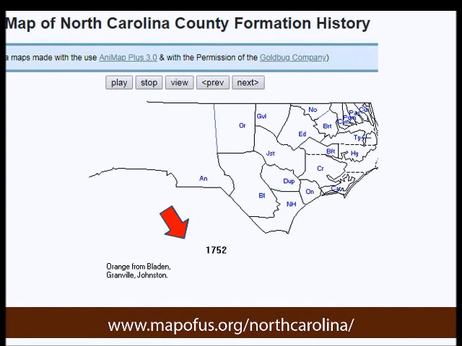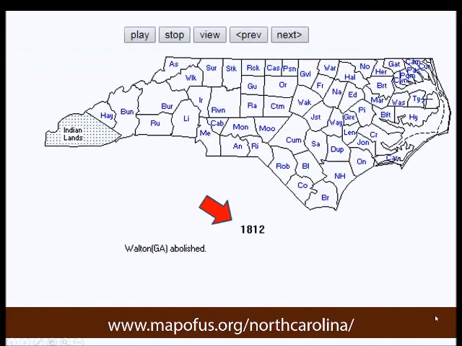So by 1752, there were a few more counties in North Carolina, but it still doesn't look like the North Carolina that we know today. And then in 1812, there are still more counties.